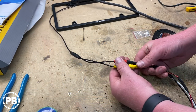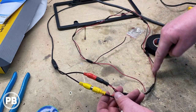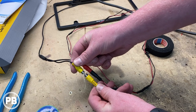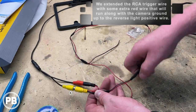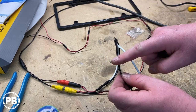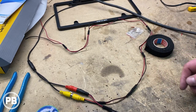We went ahead and prepped our harness. The plugs are connected to the camera since it will be mounted in the back and the wiring run forward. The ground of the camera will ground at the reverse light with the black wire. Power for the camera goes into our white wire, which runs all the way to the front of the car — we extended that with a heavier gauge wire. The video wire goes along with our accessory wire, and the trigger wire for the radio is looped in with the camera ground going to the tail light. Running forward we have our video wire with the trigger wire built in going up to the radio, plus accessory power for the camera. We'll loom all this up and then head to the car to get it installed.